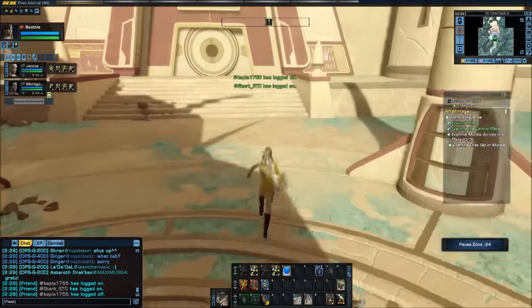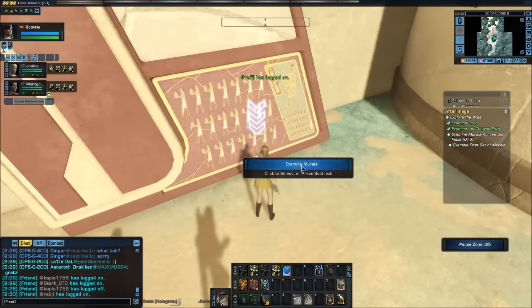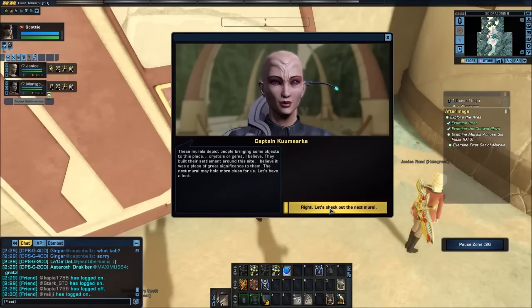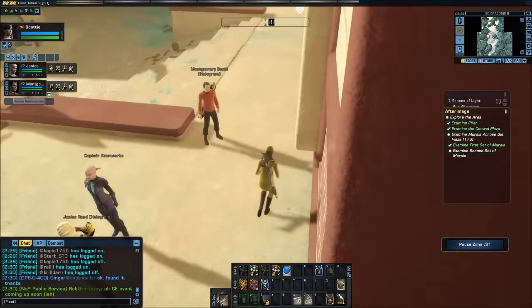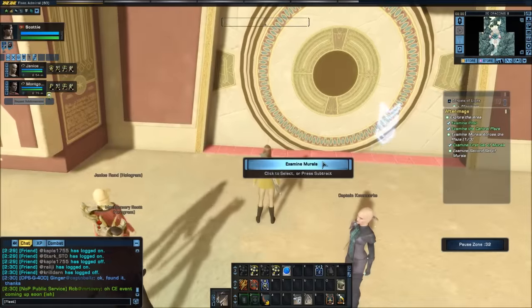Alright, so let's go find the murals. Go to the big blue arrow. These murals depict people bringing some objects to this place. Crystals or gems, I believe? They built their settlement around this site. I believe it was a place of great significance to them. The next mural may hold more clues for us. Let's have a look. Right, let's check out the next mural. Here we go. Oh, there it is. Big blue arrow again.